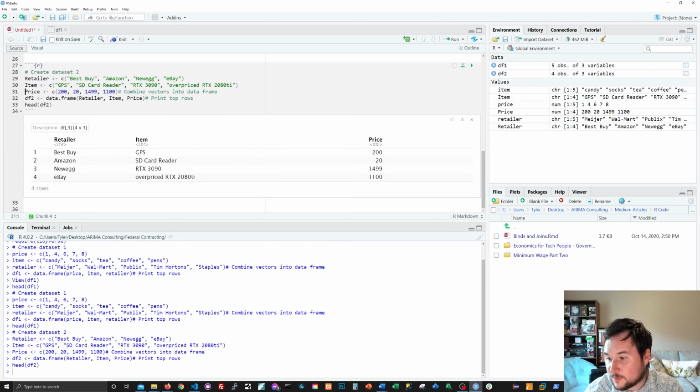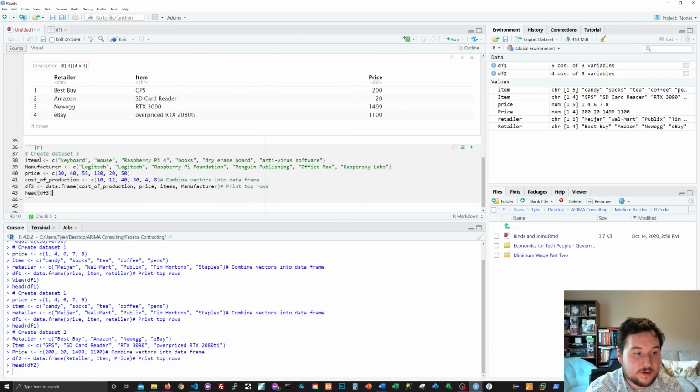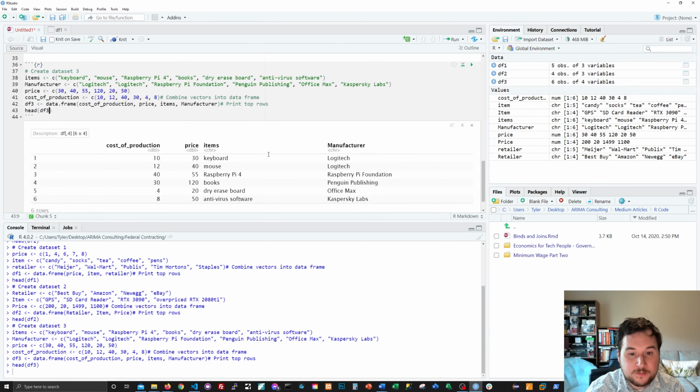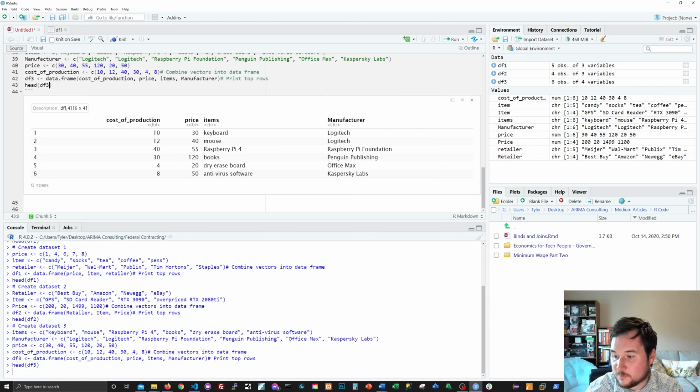Okay, well, we're starting to see some issues if you've been through the database world and you've been through R long enough to know that it likes things named exactly the same way. Well, we'll work through that here in just a second. So let's go ahead and add another chunk, and we'll copy paste in data set number 3 from the create a third data frame. Check that it comes out. We've got items, manufacturer, price, cost of production, and we're going to make another data frame called df3. We'll go ahead and run that. So we have a whole other data frame. Some of the columns overlap, some of them don't, and we'll work through that.